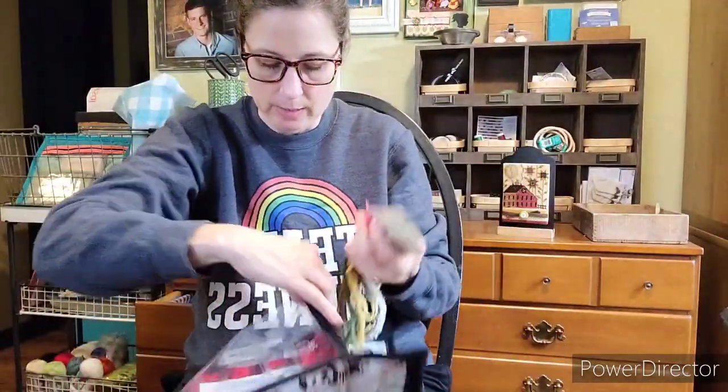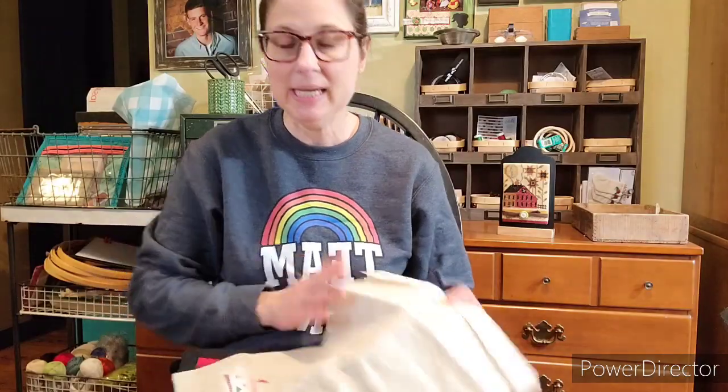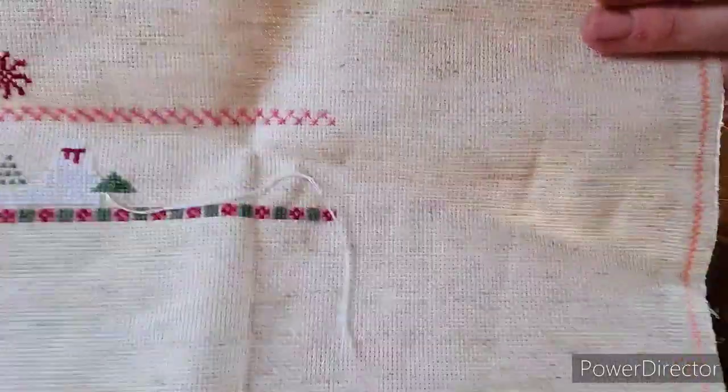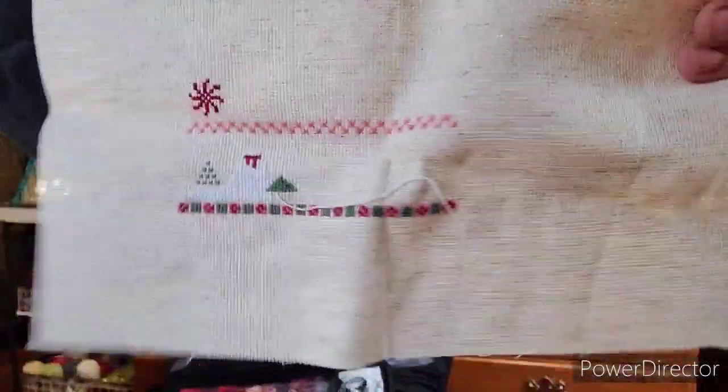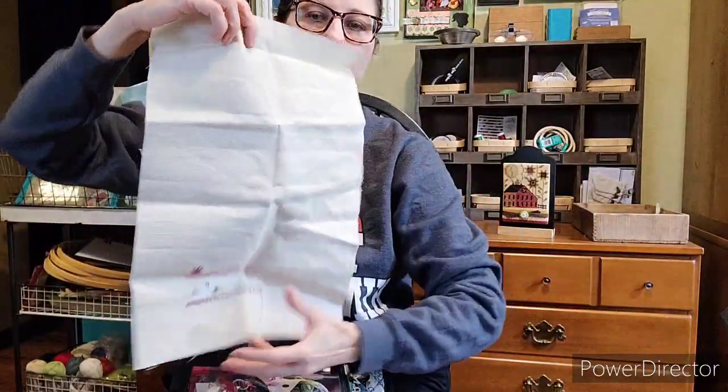So, I'm really liking it. Let me share my progress. So this was a brand new start for me this week. And I would like to have this out on display for Christmas. I usually decorate for Christmas the weekend after Thanksgiving. This is on a 16 count. It's the natural. This is just a cheap piece that I bought at Hobby Lobby. And I think it's going to go up to about here. So it's going to be a longer piece, and I do want to get this framed.